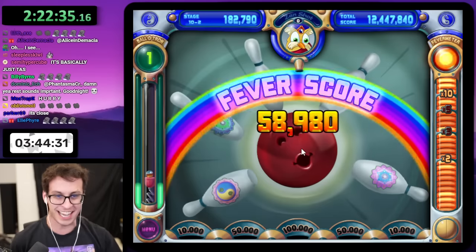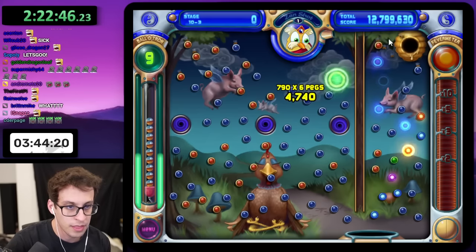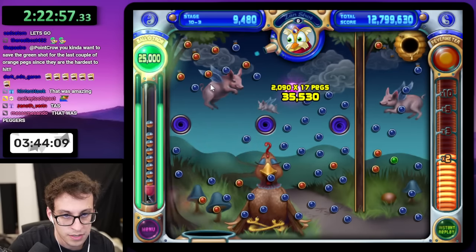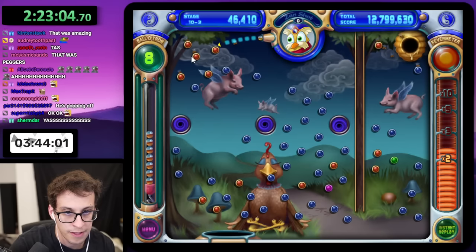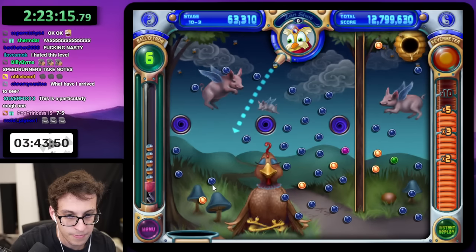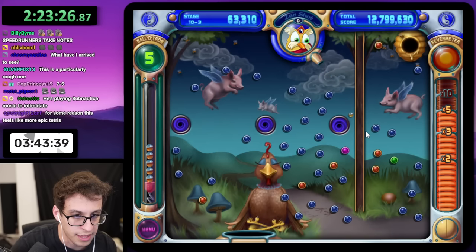Oh! Dude, is he hacking? Does he have some aimbot? Or is that actually just his aim? Oh, those are wormholes? Oh, I didn't even see that. Nice. Where do you get that one? What? Oh, you go like this. Never mind.